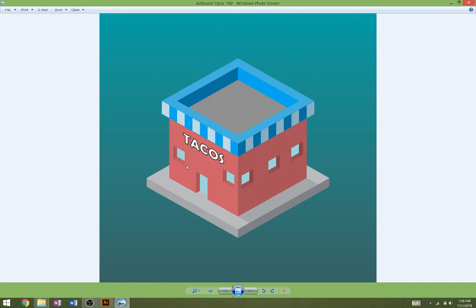You can, once again, make it look nice by adding little details, like little potted plants or little verandas, little flower boxes, a place for the person to climb up onto the roof, a little air conditioning box, things like that. Little details can make this thing really nice. But I think this is a fun little simple design.